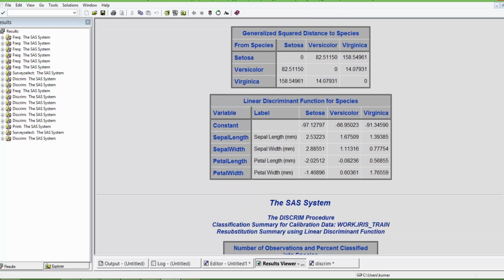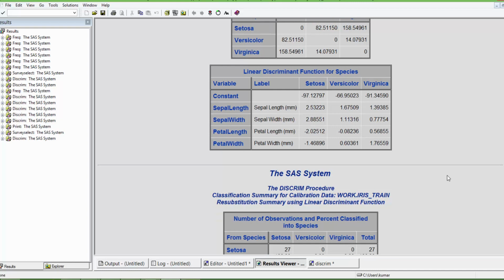And then followed by the discriminant functions. If you remember, we studied about the discriminant function in the linear discriminant analysis theory video. We discussed about the different coefficients, and you can see the respective coefficients for the independent variables, along with the constant values.